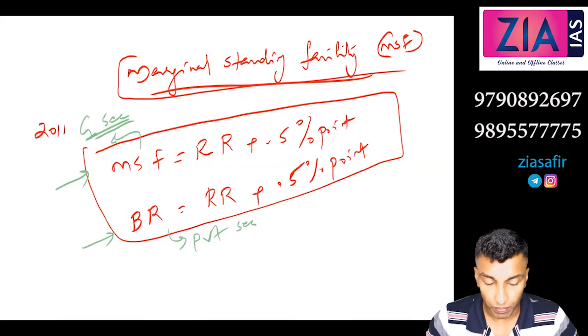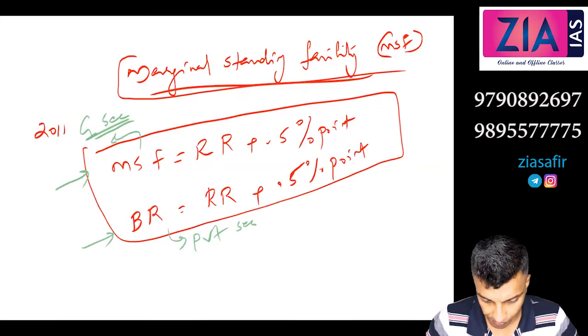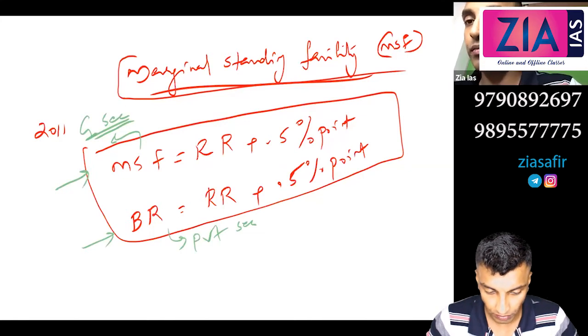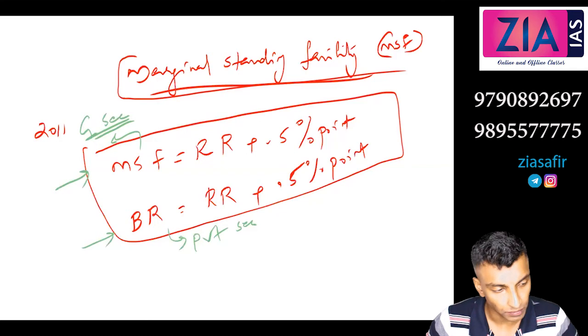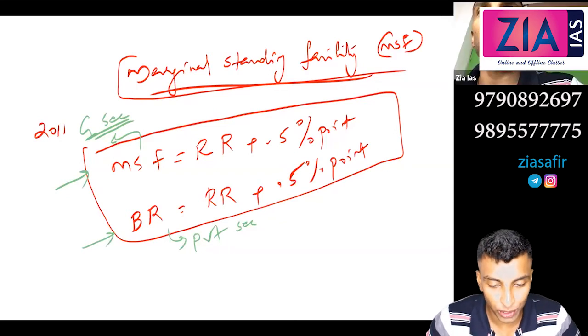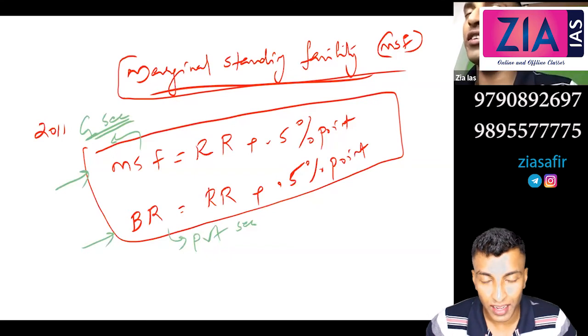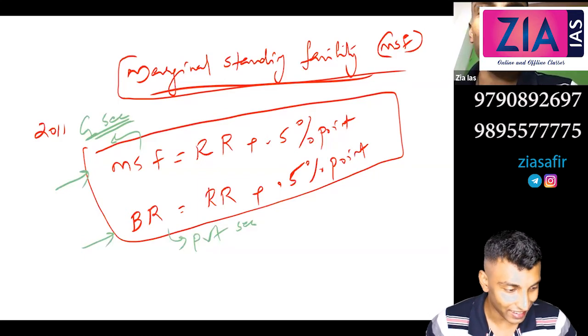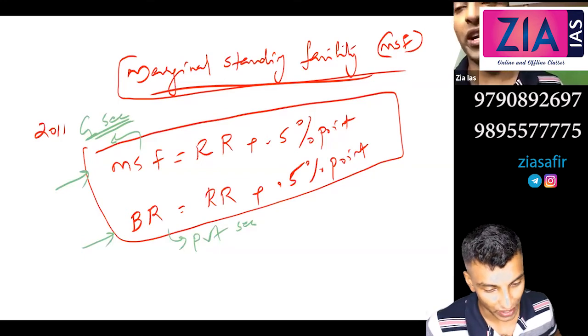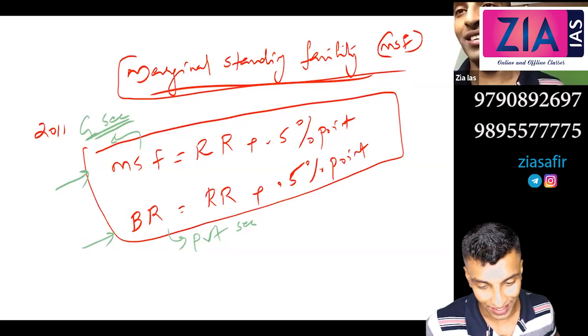Sir, I read the definition from Ramesh Singh. About bank rate: the interest rate which the RBI charges on its long-term lending is known as the bank rate. I have given you the technical definition. If you see some textbooks, even reverse repo will be defined like RBI borrowing from banks. So these are all guides. The technical definition is what I've given you in the case of repo, reverse repo, and bank rate.